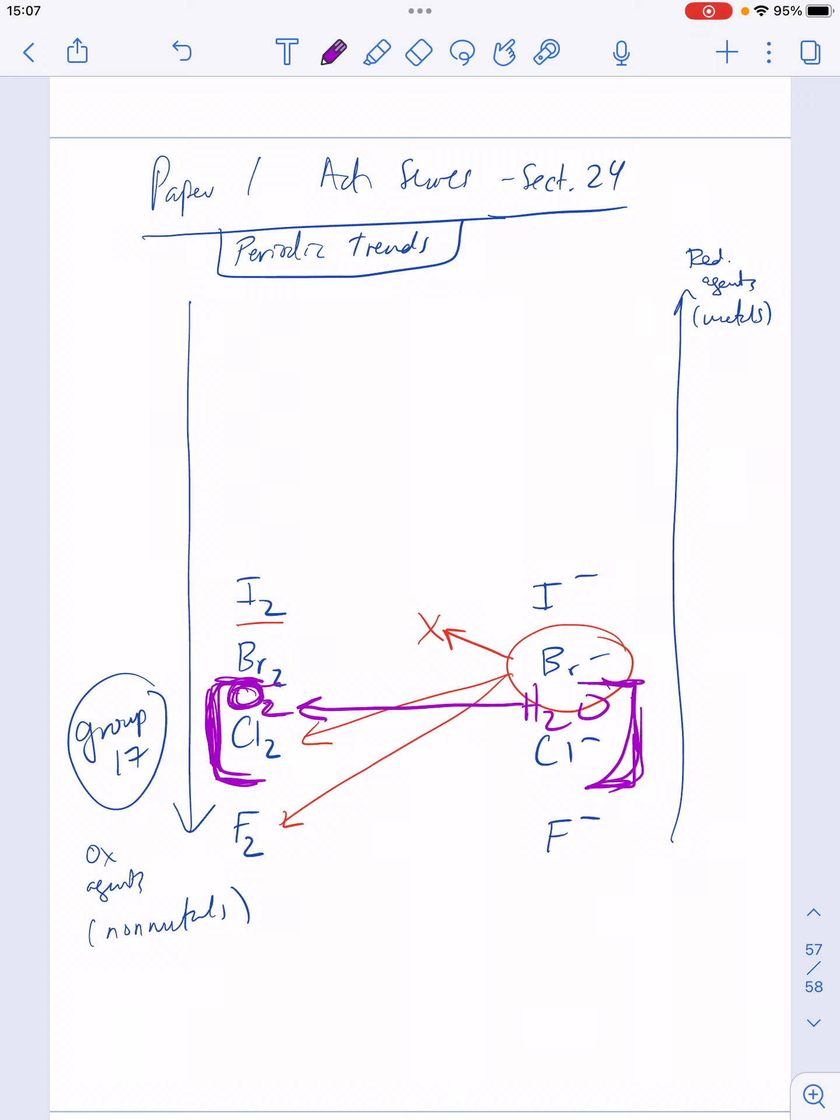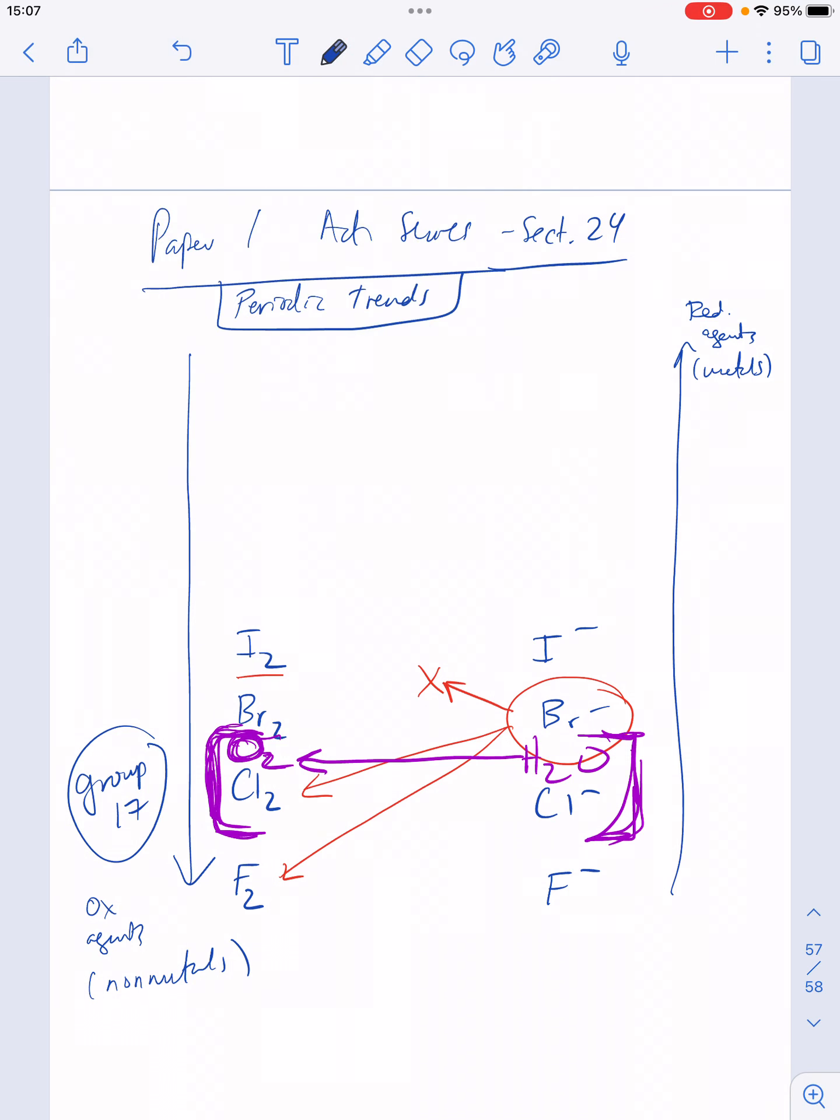Now on the other top end of the table, what general stuff do we have to know? We should try to remember that alkali metals, group 1 metals, and then also group 2, are very reactive. So it doesn't even matter if you remember the exact order, but things like lithium, sodium, potassium, calcium, magnesium, those are the most reactive metals, even things like aluminum. Those are going to be at the top, and their ions and such are going to be over here. And beneath those is where we have water's reduction, forming hydrogen, again for an HL topic.